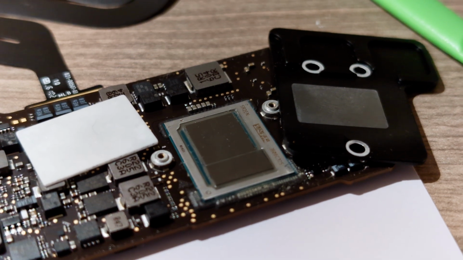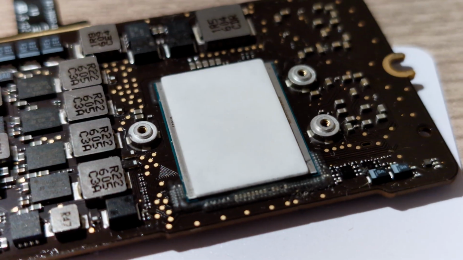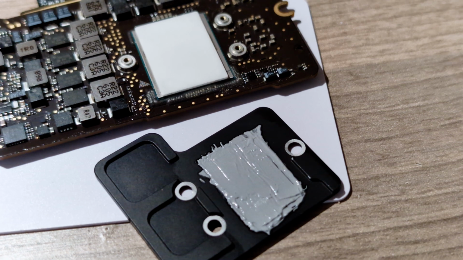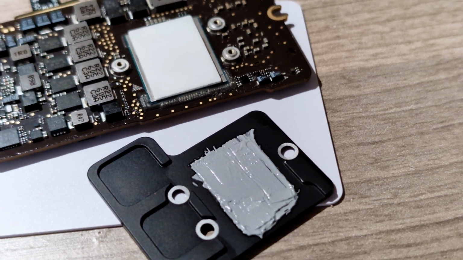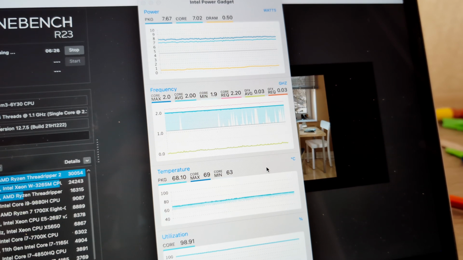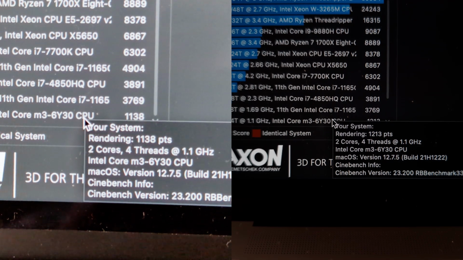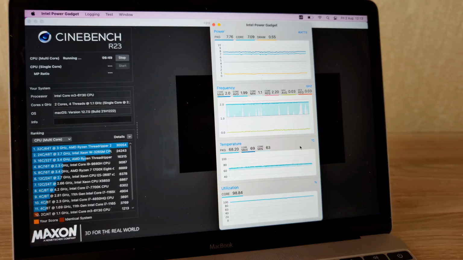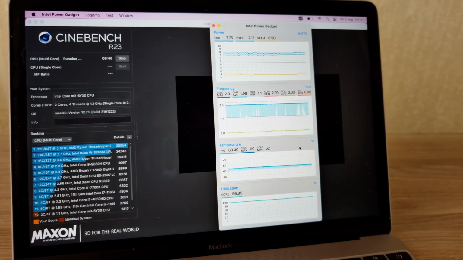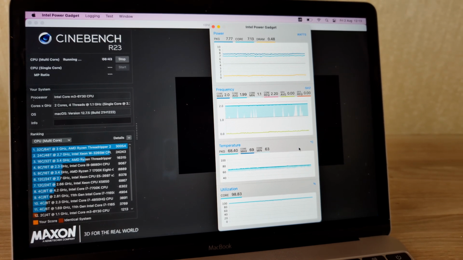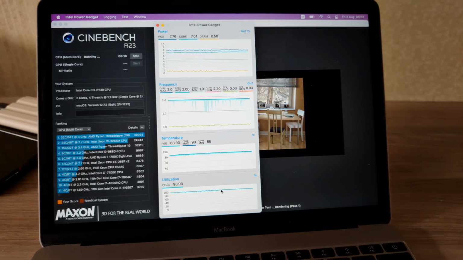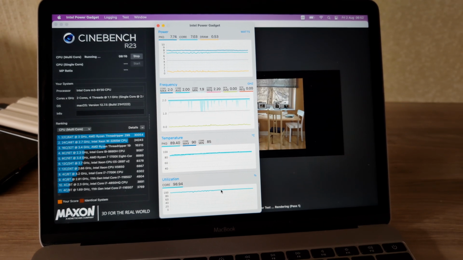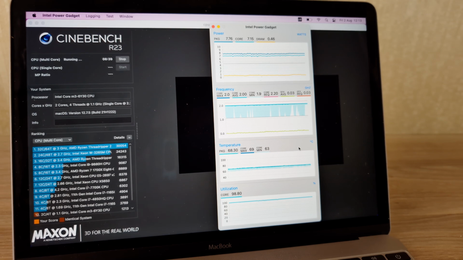Instead of using a copper plate, I used a ceramic pad left over from a previous attempt to fix NVIDIA's RTX 3070 Ti's overheating memory modules. The ceramic pad reduced CPU temperature by 20 degrees. Cinebench R23 score got a 7% increase. Despite having much more thermal headroom, and with a requested 2.4 GHz reported by Intel Power Gadget, it still wouldn't boost above 2 GHz. Before inserting the pad, the temperature would hit 90 degrees all the time with the same 2 GHz. Now it stays below 69 degrees, which is nice.